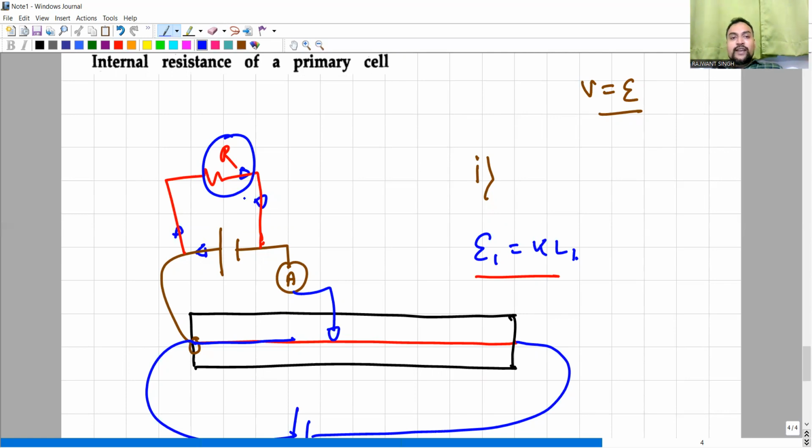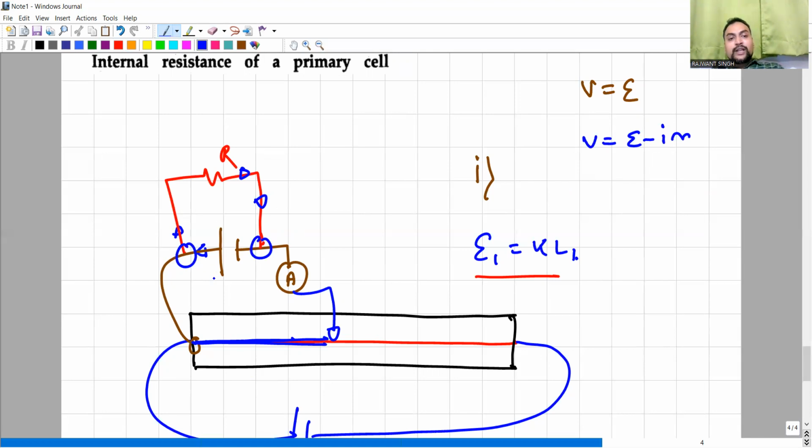But now because you have installed another resistance here, some current is flowing. And because some current is flowing, the potential difference and the EMF will not be the same. You have done this before: V is equal to E minus Ir. So they are not going to be the same. And then this length of potential drop will be balanced not by the EMF, but by the potential difference, the terminal potential of this cell.